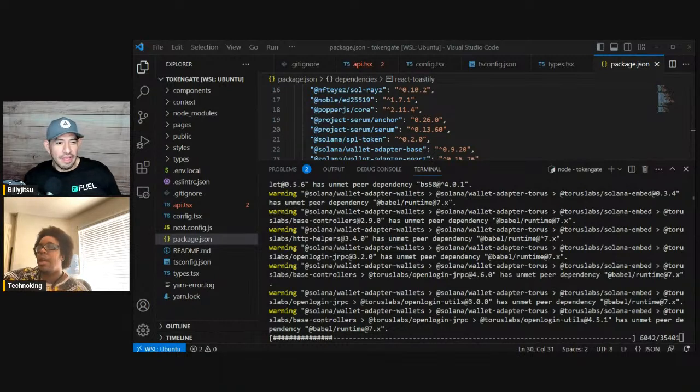Does it have any EVM on there, or is it Solana just for now on that repo? This repo I did initially before I pulled everything out of it. As you saw, it was set up for Solana and Ethereum. There is another repo that we have. It's a mono repo. I'll provide you the link. It is cross chain integrated. So if you wanted to, you could go in there. It has all of this in there, but this one's just boiled down to token gating and Web3 routing, right? You can look at the other one as well. But this one, we ripped all that out so we can keep this tutorial simple.